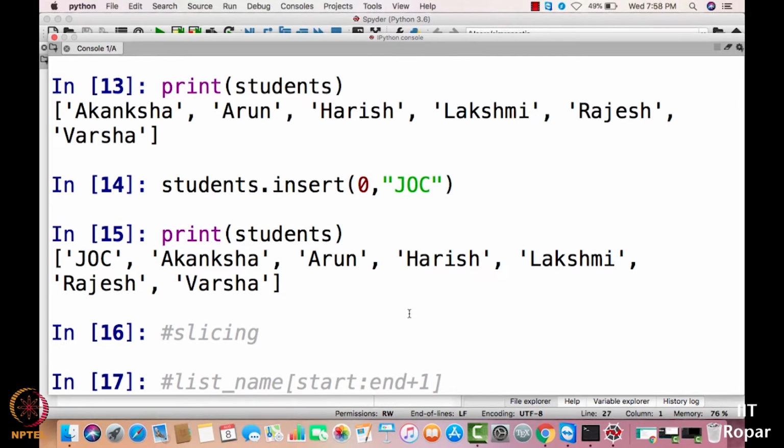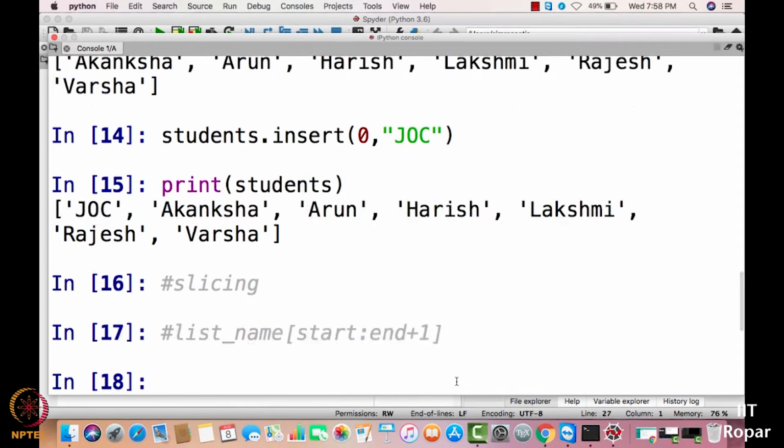So if you say from roll number 1 to 3 I want, you should say 1 to 4, so that it counts the third person, something like that. So this is how you should do the slicing operation. For example, I want roll numbers 1 to 4, let me say. So for that, what should I say? Students. My starting position is 1. Here we have to give the index. Please note that, start index.